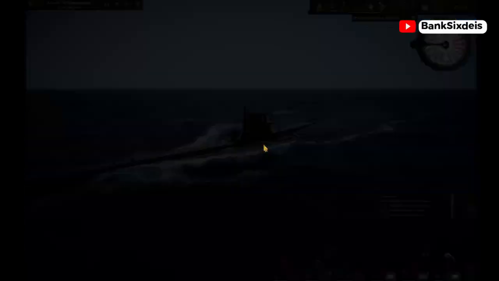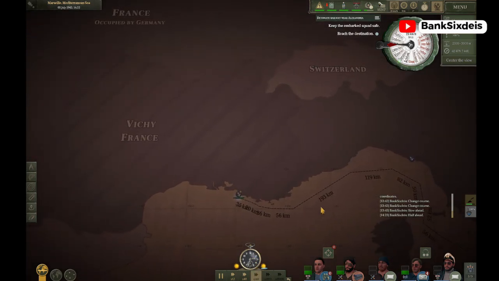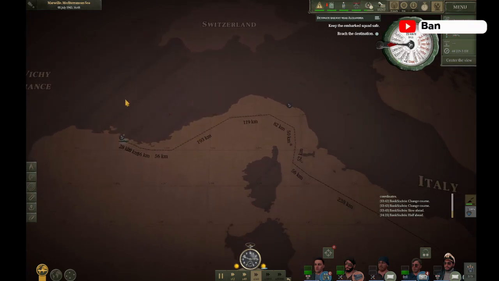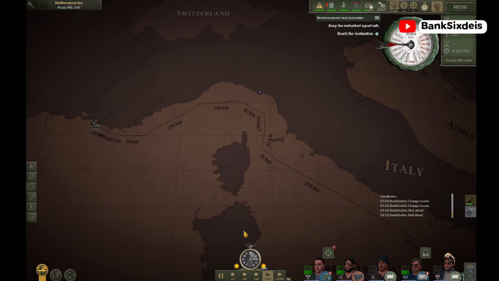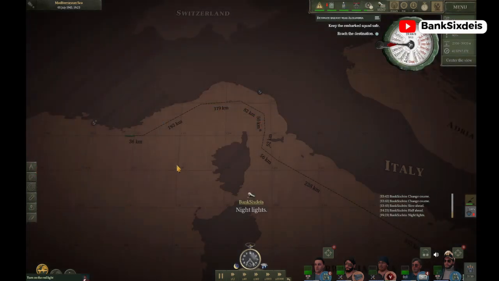Cute button. Coffee's brewing. All right, let's go. Down the coast we go. Here we are, German U-boat 616, on the mission, sir. Let's go. We're in early July here, going into nighttime. Rotlicht wechseln. Gotta try to maintain light discipline here.